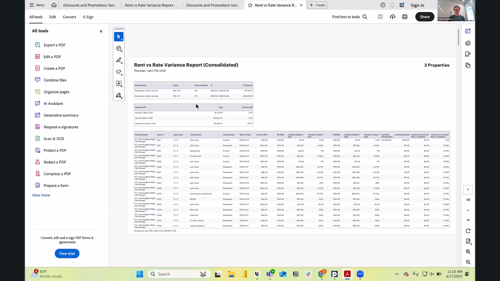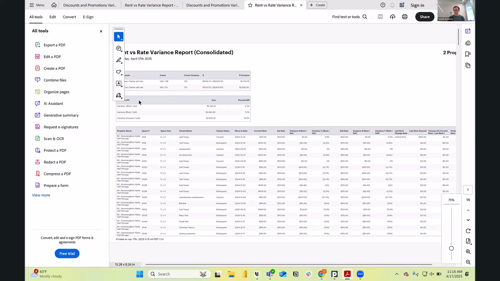Summary at the top and detail level at the bottom. So essentially giving you a view of how many tenants are above or below set rate and what the dollar variance on that is. And then a detail at the bottom, which will tell you that this particular tenant, which was loaded last year, is on this current rent. This is the set rate, the variance on that. This is the sell rate, the variance on that, and the last rent amount that tenant had. So based on what the variance is on your sell rate, you can decide what your next rent increase plan or action is going to be.